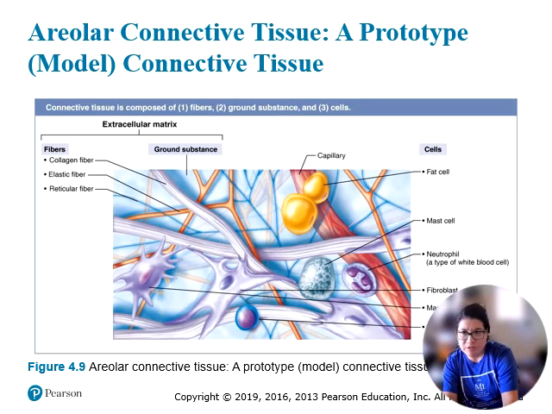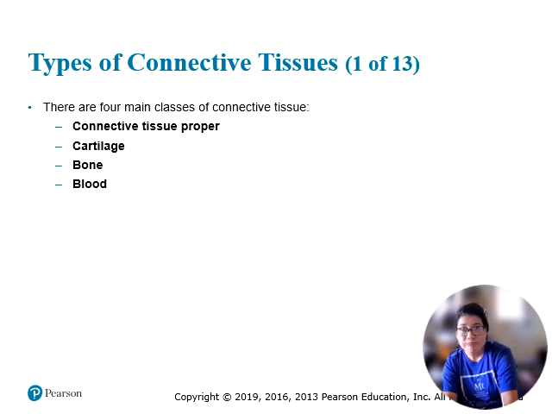Okay, so this is what your extracellular matrix looks like. There's a fat cell right there. You can see a capillary, which are 1 cell thick, so stuff can diffuse in and out. This is a type of white blood cell, a neutrophil. Mast cell right there. I can't tell what that one's labeled as because I can't see it. And then you have different types of fiber. So you can see they have like different structures: reticular, elastic, collagen, and thus different functions.